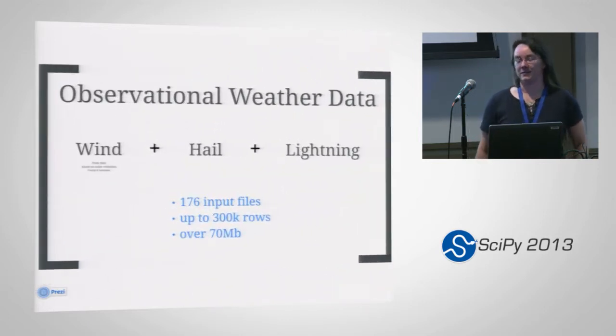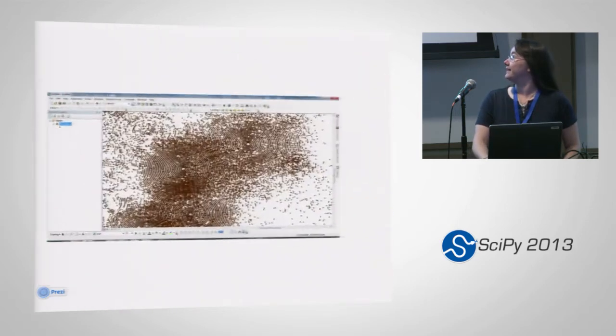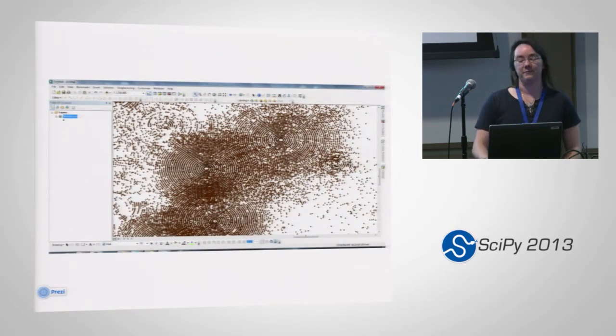Here is a little bit about the very large data sets we're working with: wind, hail, and lightning. Wind was really the big issue here. It's point-based data coming out of all 176 weather stations that NOAA pulls data from, and it's based on radar velocities. It really only has like two or three values in it, so the individual files were not huge, but we got this huge entire data set once every six minutes, so it got really, really big. A single six-minute file looks something like this for a slightly blustery day.